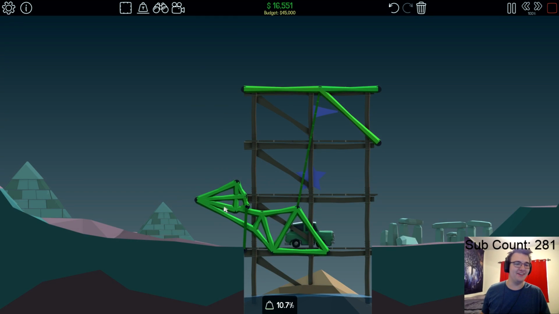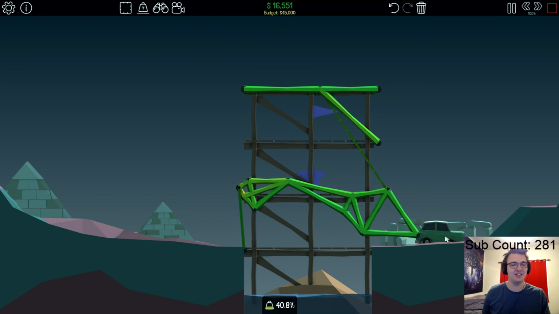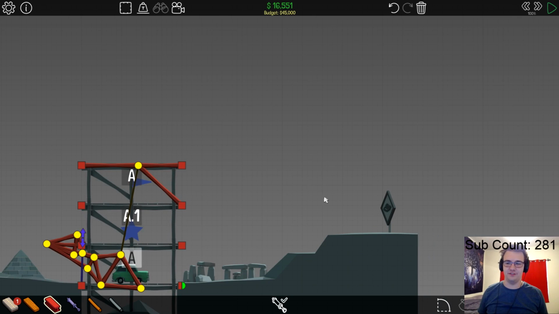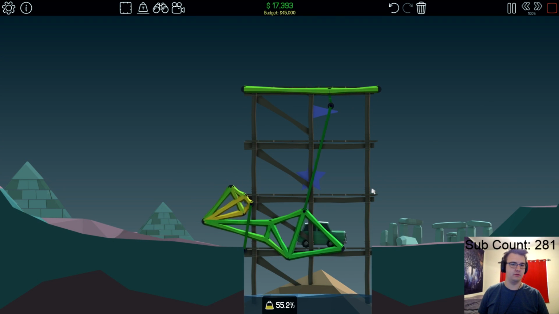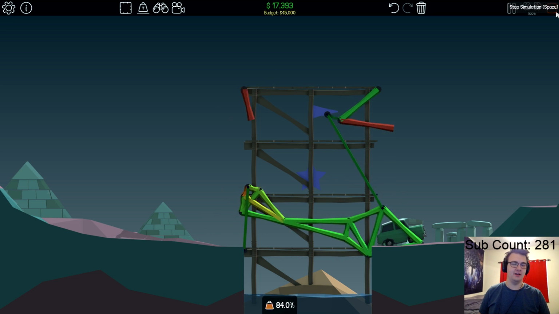But notice how this is actually properly extended. Look at that extension. Look at that yeet. That's cool as fuck. We should go for distance, just try to launch this thing as far as possible. I wonder if this should be like a hydraulic. Something like that. That might work. Get up there. Fuck. Alright, that's fine.